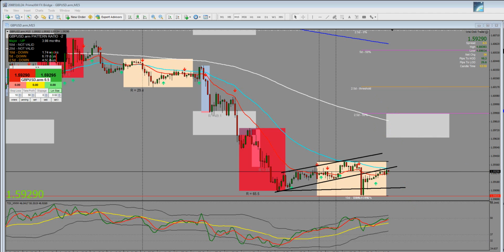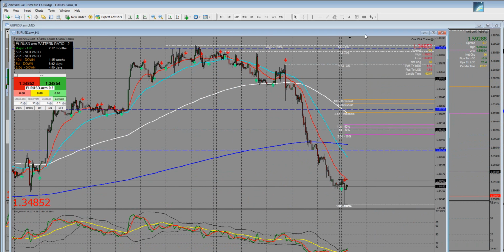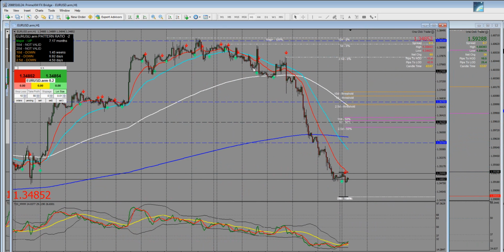The euro dollar, let me just grab the chart. Euro dollar, I'm looking at the same scenario. We've got heavy selling for the last few days, especially the last couple of days with no retracements. We also have to use the pattern we have here. The pattern is to the downside again, but the major 7.5 months is to the upside, but we have 3 patterns to the downside, so I'm more biased to sell this pair.